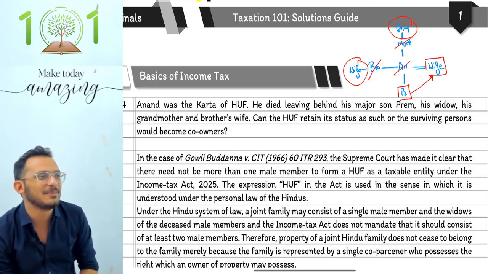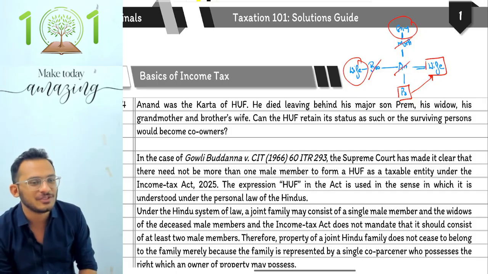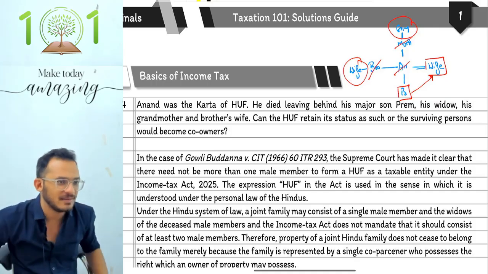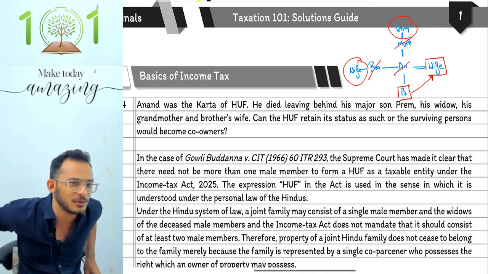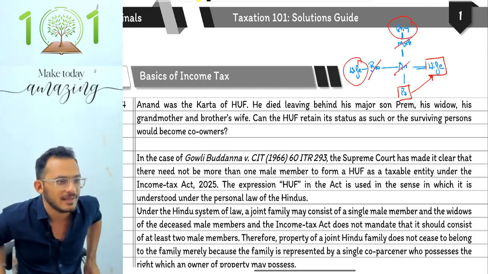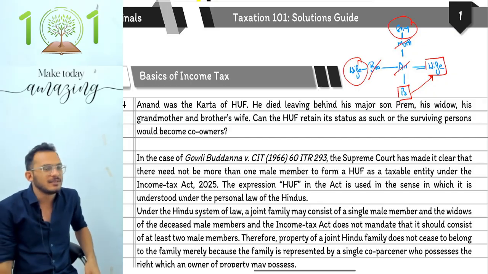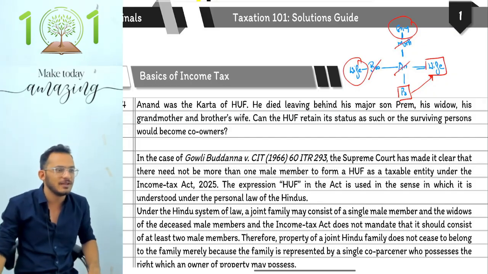See, if the daughter is going to become the HUF Karta, unfortunately she's going to get married and go to the other house, right? Then this HUF technically has to cease operations. Unless she is nice enough to say, I will go to that family and still continue this business, then yes, very valid. But I don't think that will be allowed by the other family. So technically HUF will have to shut down only.